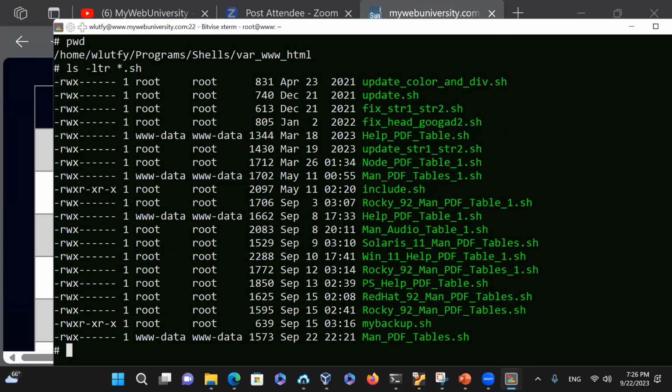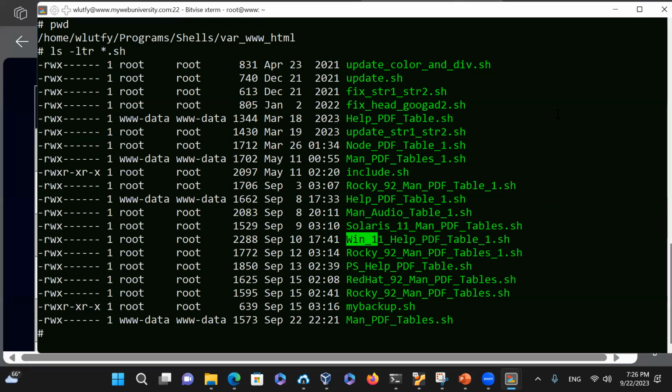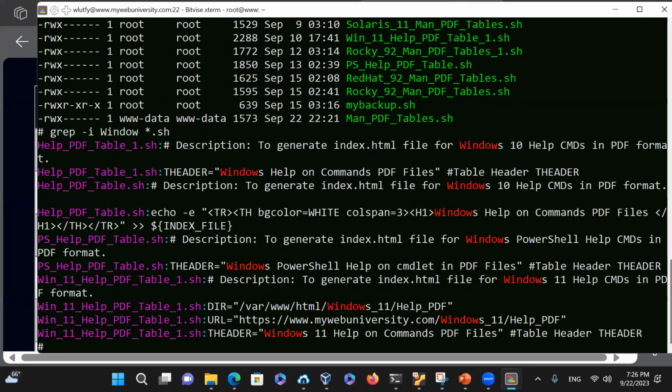to give the name of the script something related to the topic that you're doing, so it's more easily identified by other people. If you're the only one, you can always do a grep on whatever you want. So you could say grep minus i Windows, for example, star.sh, and then you can see the names of the scripts that come out with Windows 11. You could see that, okay, that is there. Or you could just say ls minus ltr when star. This is just saying that the name of the script starts with that.